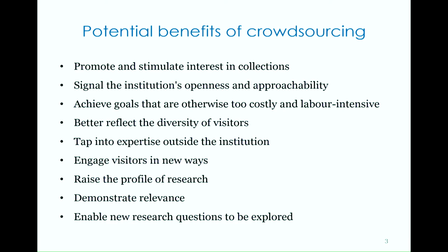But first I'll just back up a little bit to set the scene. These are some of the potential benefits of crowdsourcing — the reasons why an increasing number of GLAM institutions are crowdsourcing the processing of cultural heritage assets. Crowdsourcing labour-intensive processes such as transcribing historical documents, recording personal histories, tagging paintings with keywords, correcting OCR text, and cataloguing cultural heritage collections are better enabling institutions to create or enhance digitised data for public use and research, and engage the wider community.